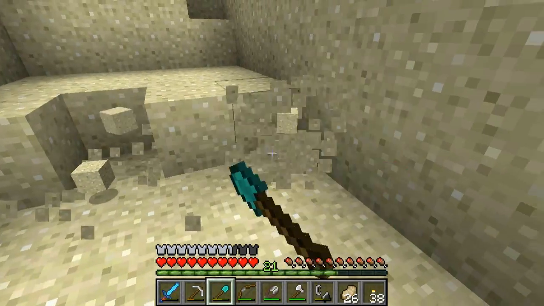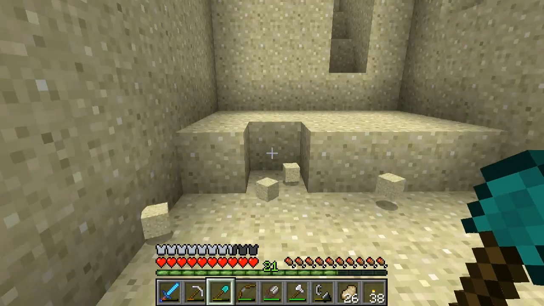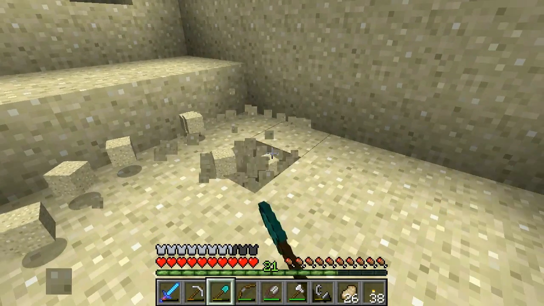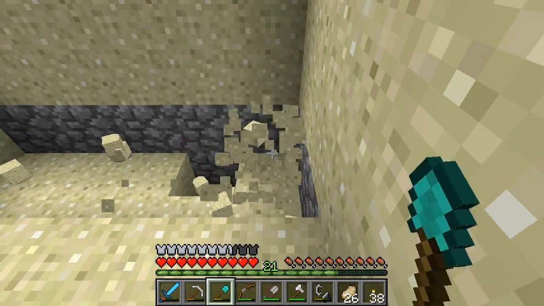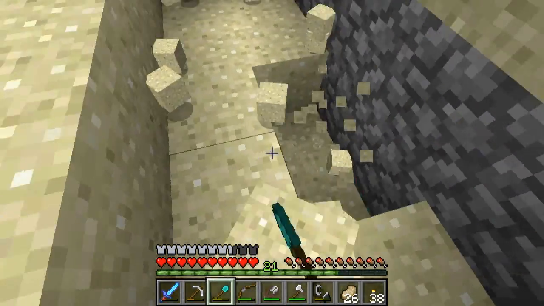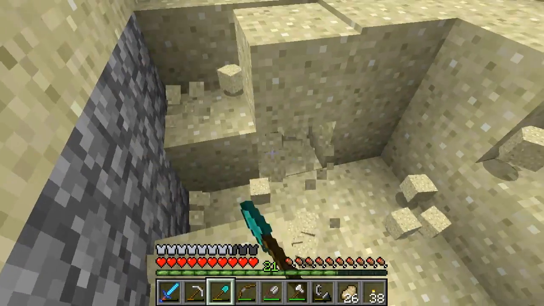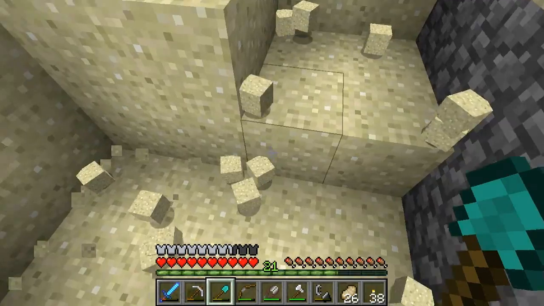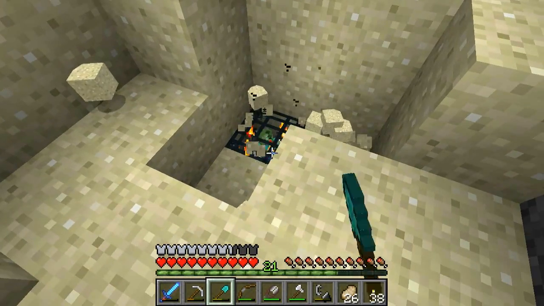Although I guess I should dig out the sides and see if... Whoa! Alright, it is a dungeon. I just saw the cobblestone from behind there. And apparently I just suffocated a bunch of zombies. Oh, those poor zombies. Apparently I didn't kill all of them, though. And so now, there's the spawner.